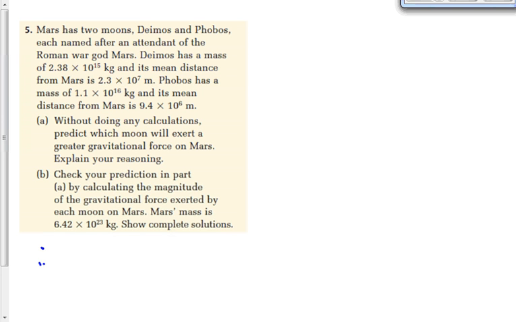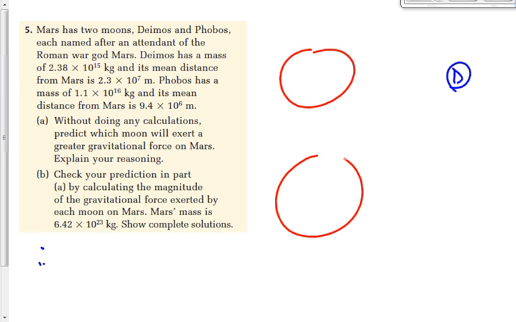Anybody want to take a stab here? We're not talking about a guy standing on the surface of each of these moons. We're talking about the force between each of these moons and the planet Mars. Which one will exert the bigger force? Mars and Deimos, or Mars and Phobos, which is closer, which is heavier and closer.